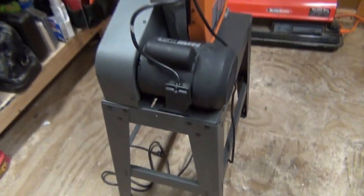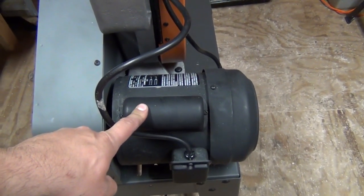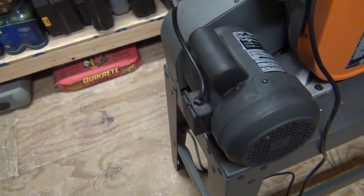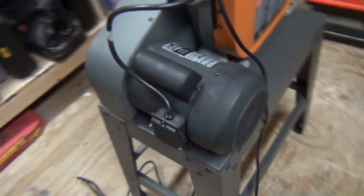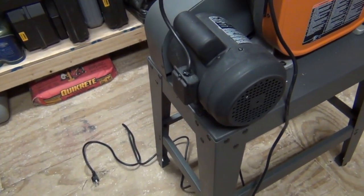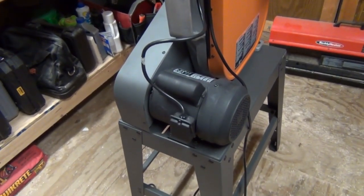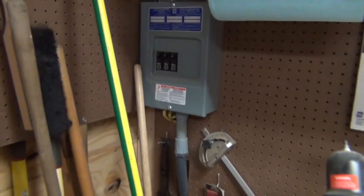One other thing I wanted to mention about the saw, the motor comes with the capability of being wired for 120 or 240 volts. Okay, it comes pre-wired from the factory for 120 volts with just a standard 120 volt plug on it. There are detailed directions for wiring this for 240. What I might go ahead and do is run this with the 120. If I want to get a little more out of the saw, maybe I'll go ahead and run a 240 volt circuit in here, and I quite possibly can post a video on that in the future, because I do have the capability.